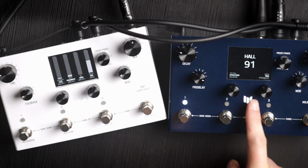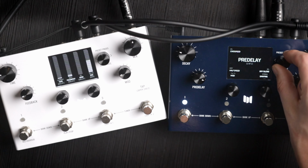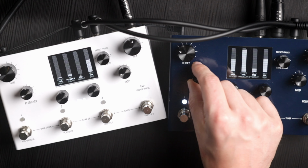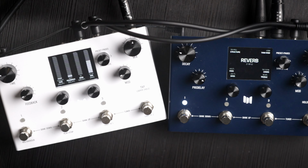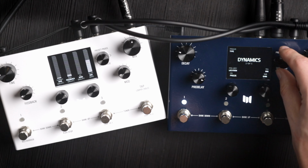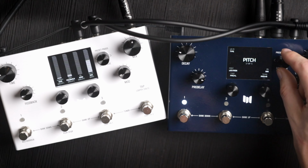Then we go into the next section of the song, which takes a bit of a step down. Well, the intro guitar part is actually just the whole setting on my Mercury X. So we go into that. Not a lot going on. I've got a little bit of pre-delay, next to none. So the 56% mix, and then we're in the Hall, 78 Hall, which is a great algorithm built into the Mercury X. Not a lot else, other than a little bit of pitch modulation.